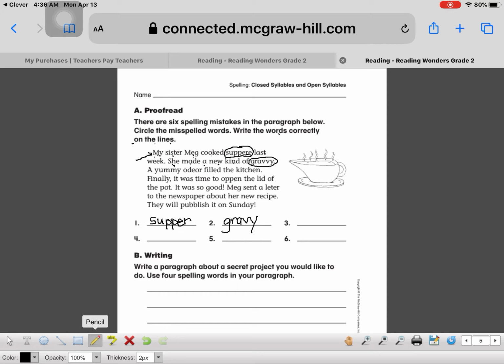Okay, let's go to sentence number 3, which corresponds with the number 3. A yummy odor filled the kitchen. Now, the word odor, I believe that is one of your spelling words, right? That is. So odor is the word that is spelled wrong. What is wrong about that? That's right. The E does not belong. So to spell the word correctly, it's O-D-O-R. Odor.